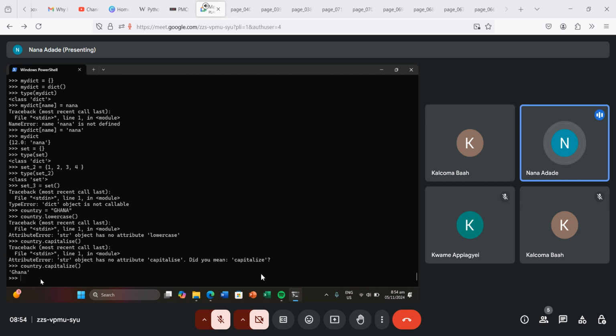We talked about how the collection data types, what differentiates them from the other ones is the fact that they are iterable. So for iteration, you can basically use the for loops and the while loops.